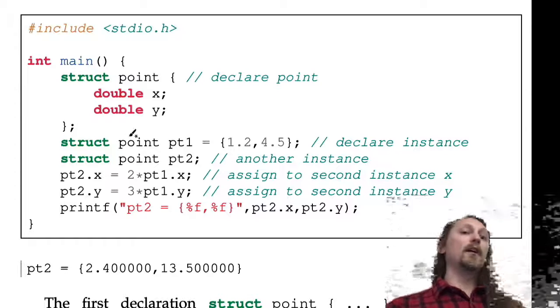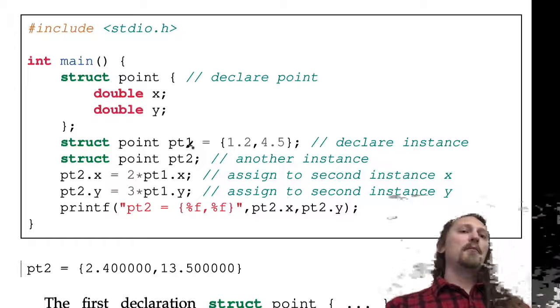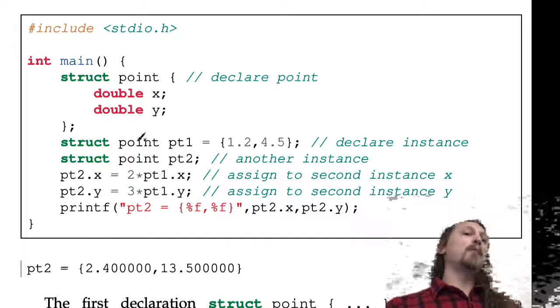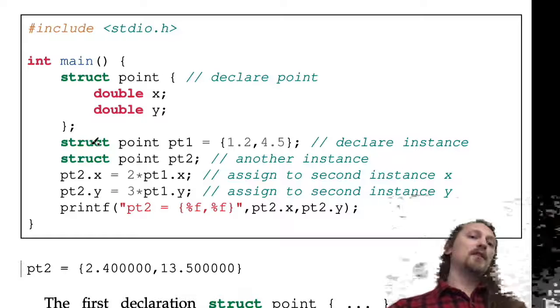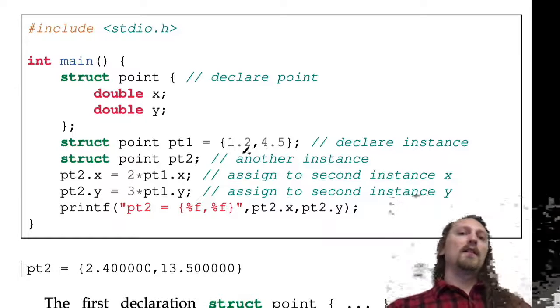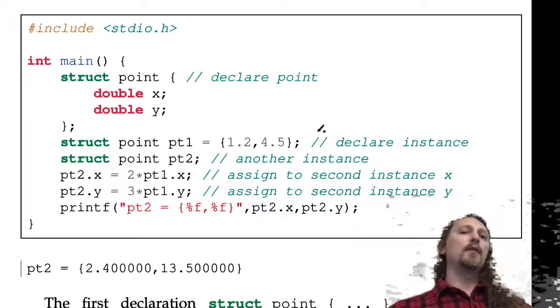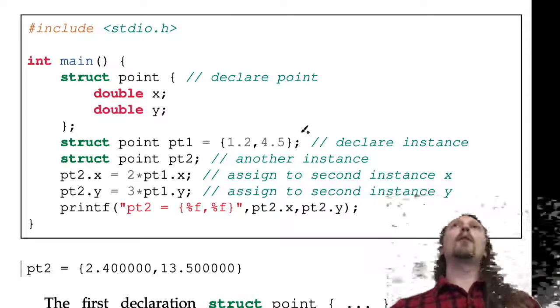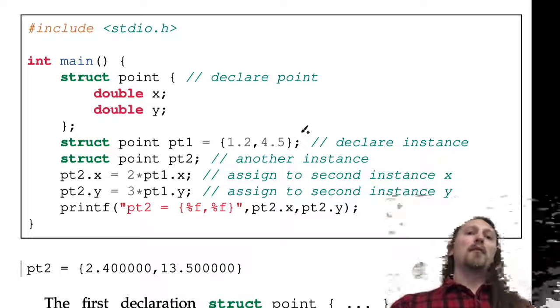So we're going to say this pt1, point 1, we'll define as being a point, which is a struct, and it has instance values 1.2 and 4.5. So x is going to be 1.2, y is going to be 4.5. We'll save that point.